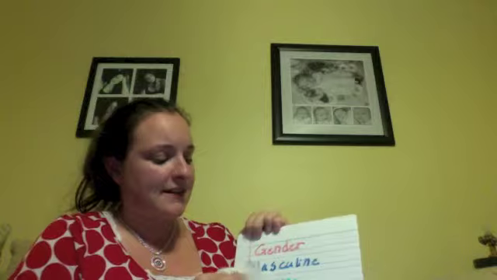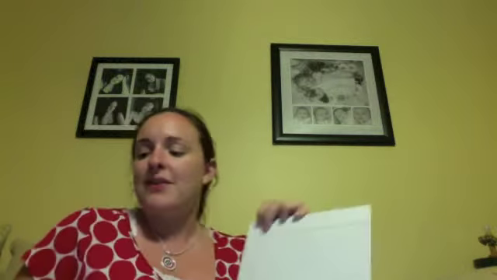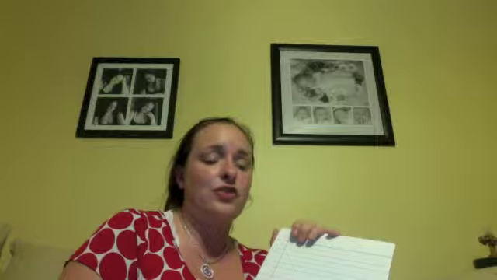Then we've got the next section that says definite articles. And I know you're probably thinking, how in the world can a noun be masculine or feminine? It's not that the noun itself is male or female, and it's not that the object is male or female. It's just an arbitrary thing assigned to the word itself.